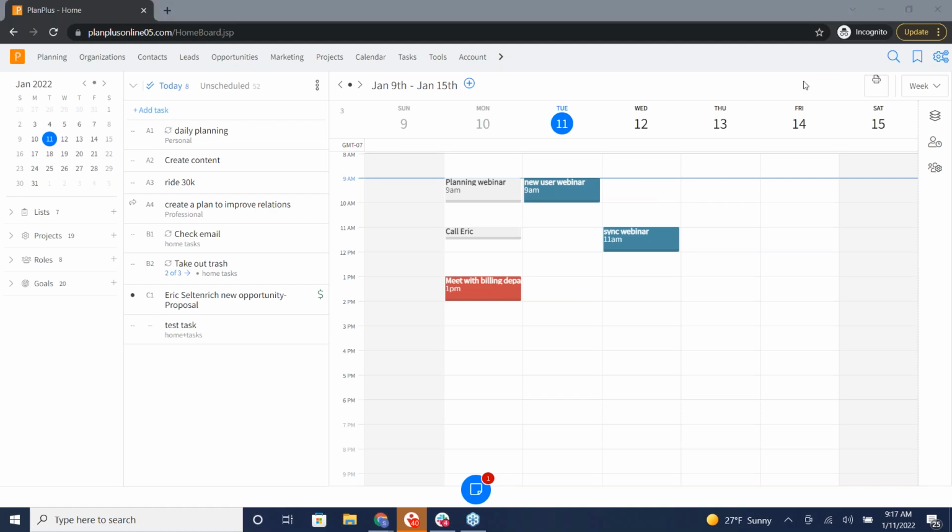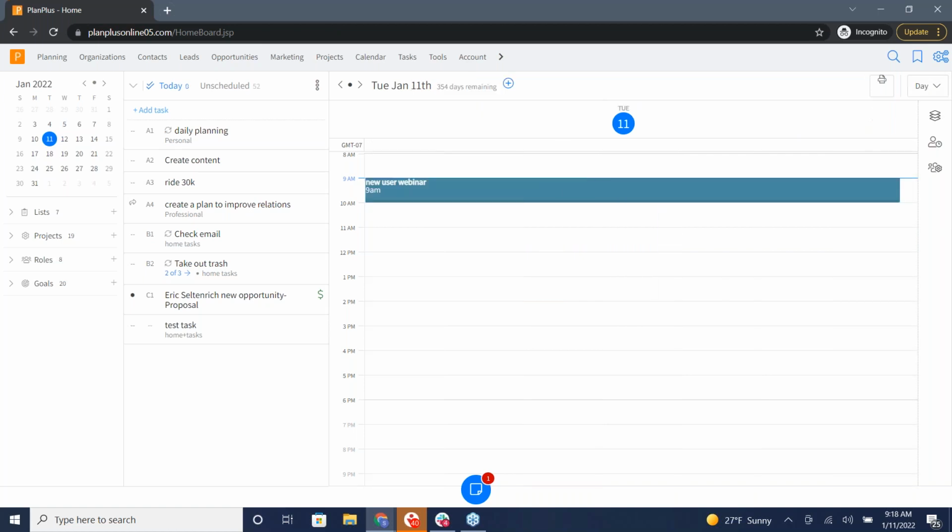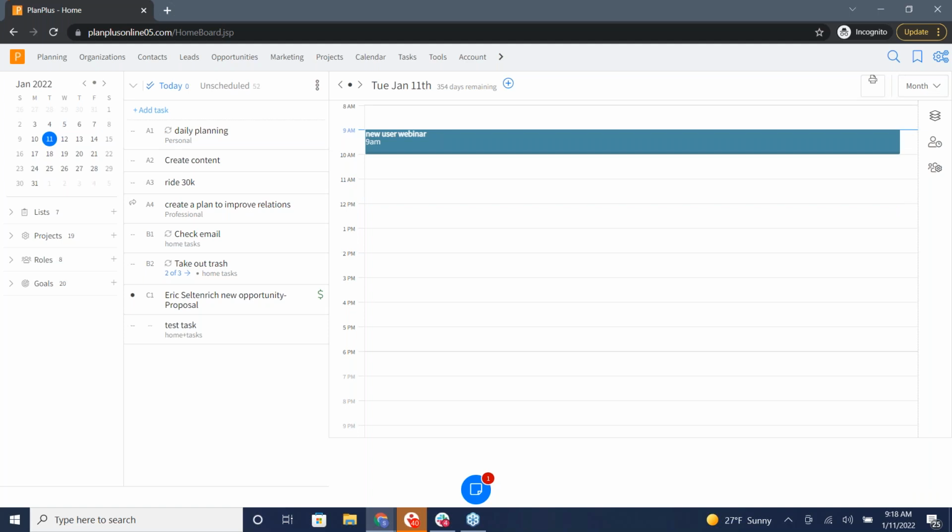So the layout of this page here, I've got my calendar on the right-hand side. This is where I'm going to be managing my time. I can change what view I'm looking at up here at the top right. So I could switch this to a single day view, just look at today. I can look at a weekly view or a monthly view.